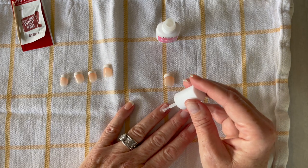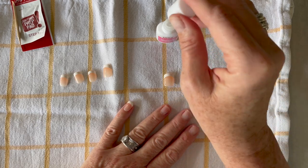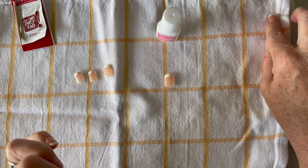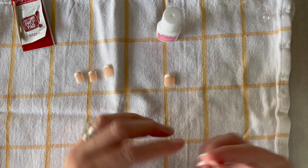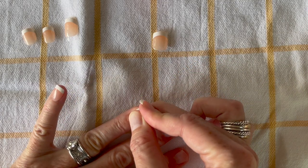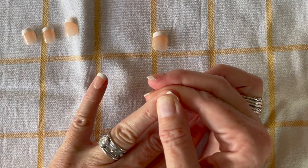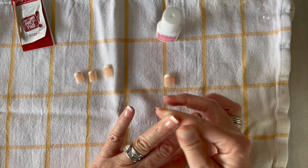Just one quick little shot of the glue, and then I'm going to peel off that little sticker. And the edge that you peel off, where the tab is, is the edge that goes up against your cuticle. And I just line it up there, press it on, and done. There's no drying time other than the 15 seconds it takes for the glue to dry. There's no time that you're waiting for your nails to dry, I'm ready to go.